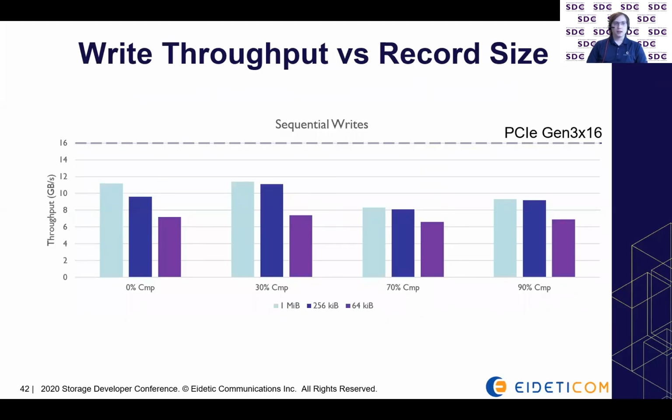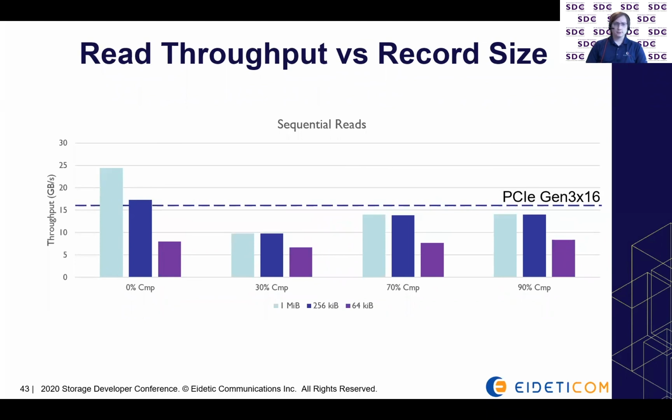Write throughput swept across different compression ratios shows greater than 8 gigabytes per second on all of the larger block size cases, with a small hit on 64K optimized for that random read. In random reads, we can see that we nearly max out the Gen 3 x16 link available to our computational storage processor for the higher block sizes. However, on random data, you see a very, very high speed read, as this is coming directly from the 8 NVMe SSD array, as it was not stored compressed to disk.